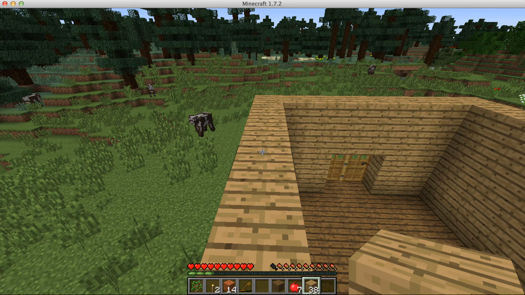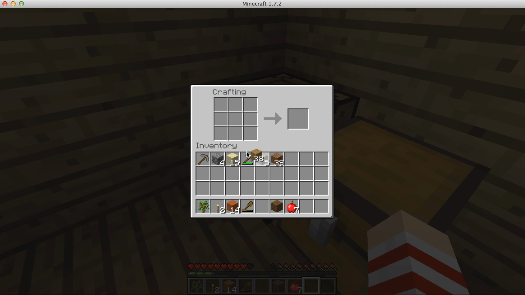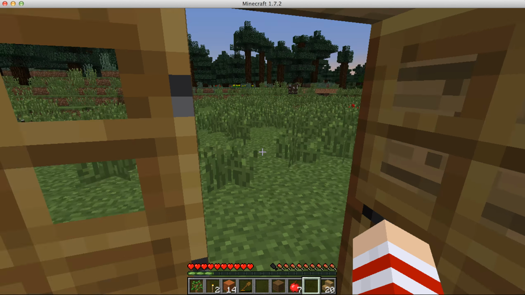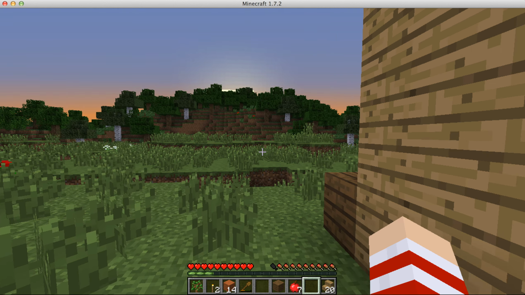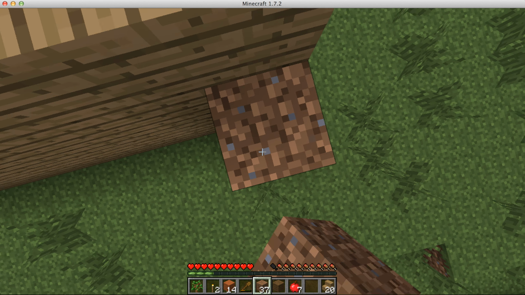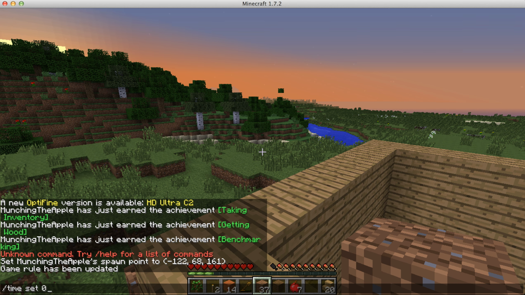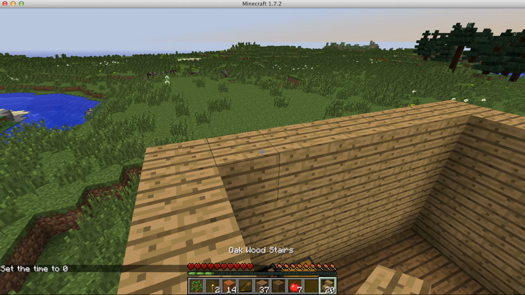All right. So, I know how we're gonna make a roof. Let's get lots of stairs. No, I think three more. No, two more. Yeah, this is enough. All right, and there's no sheep here, so I'm just gonna do this just for the first day so we can finish building our house.